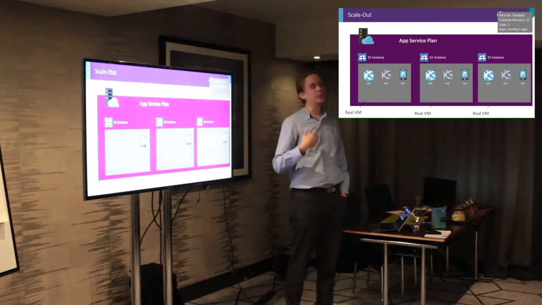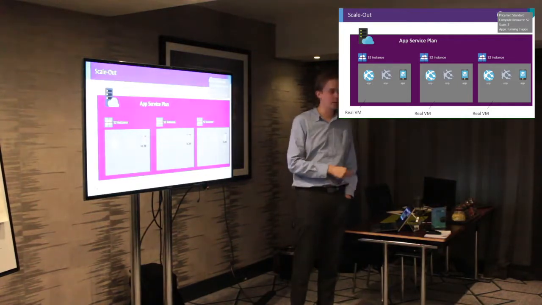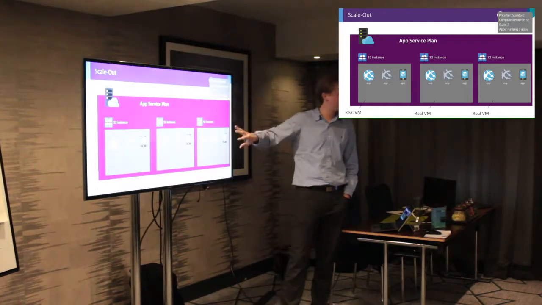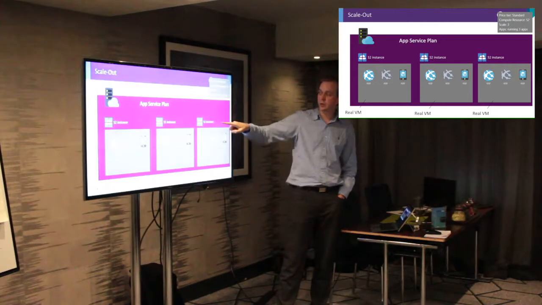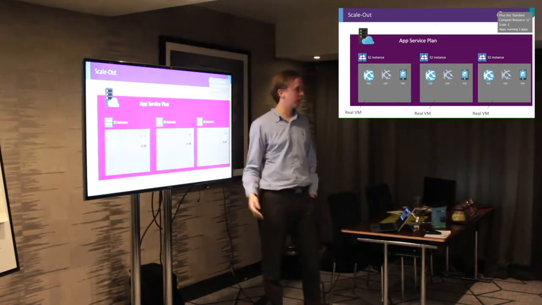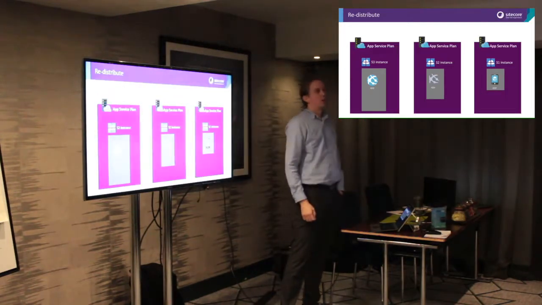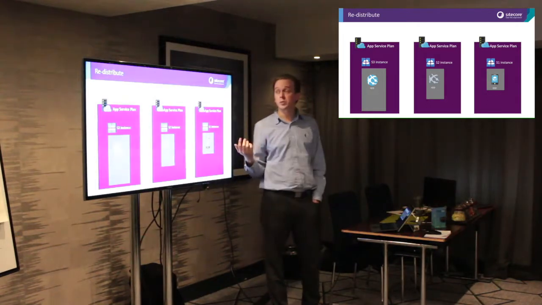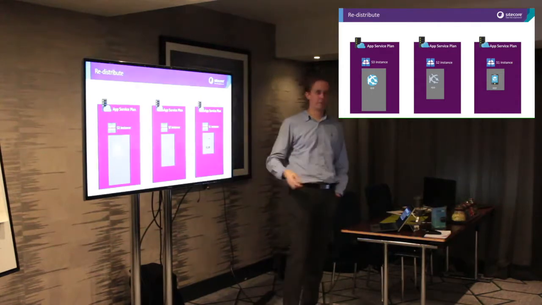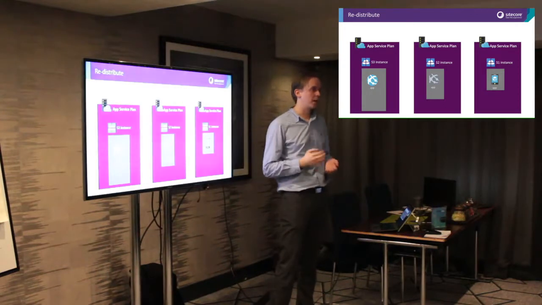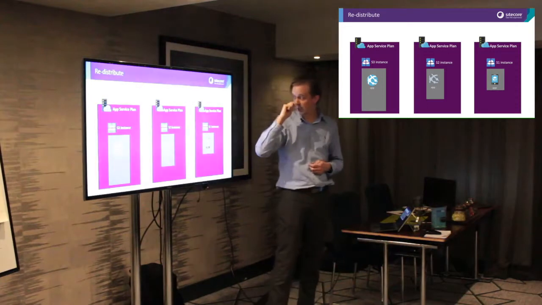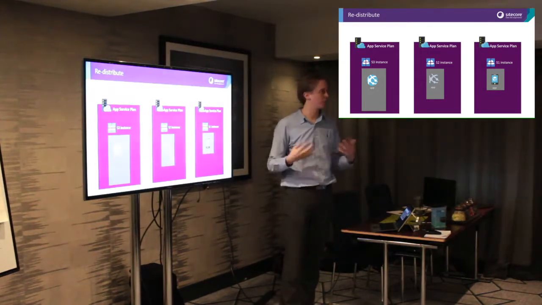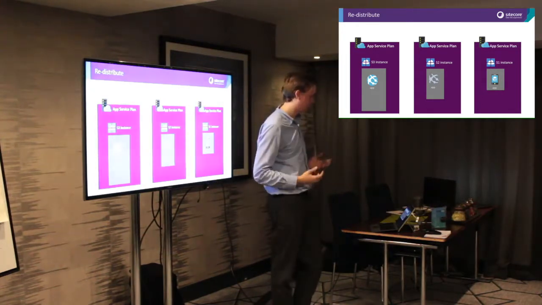You can also scale out, and to me this is where it really starts becoming fun. Scaling out means you can have Azure automatically add a duplicate of the environment you're running — automatically create another S2 instance with my three apps on a real virtual machine. The last option is redistribute: I can have multiple app service plans, so for my actual app service with a lot of traffic I might need S3, and for my mobile app with fewer users, S1 — keeping costs down.